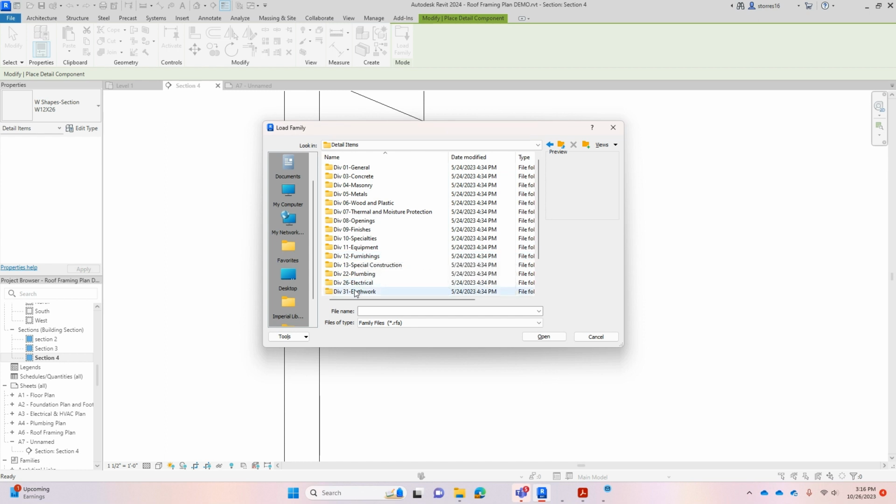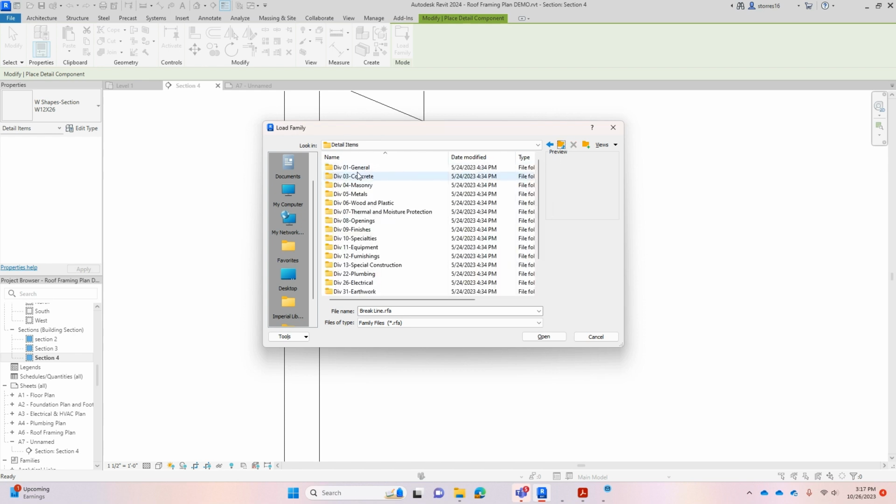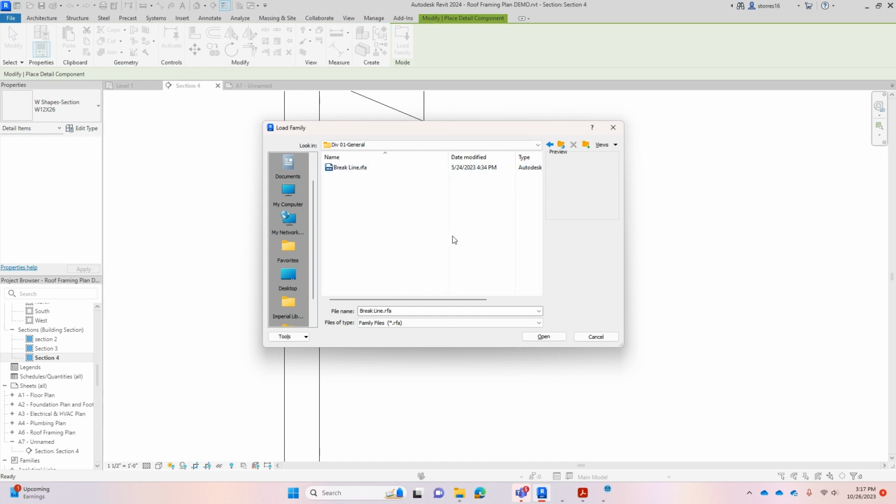There's specification books written on the different divisions, and whenever they build a building, they have books defining the divisions and who's going to do the finishes, and a different person going to do the furnishings and specialty equipment. Well, Division 1 is where you're going to find the break line. I'm not sure in construction, honestly, what Division 1 is. Division 3 is concrete. Division 4 is masonry. But Division 1 general is where I'll find the break line. So that's what I'm going to use.